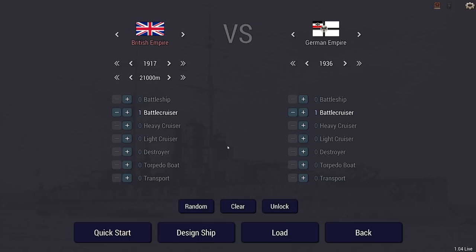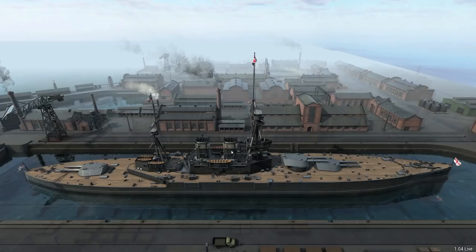Today, what I have for you is HMS Renown, dating back to 1917, against the much more modern, but more lightly armored, Scharnhorst. This is going to be an interesting battle. Now, I can already see the comments section going crazy with, hey, Scharnhorst is not a battlecruiser, it's a battleship. Not in this game. In this game, it is treated as a battlecruiser. Otherwise, you're going to be facing issues with hulls, which are not suitable for the ship. Right, let me show you around.